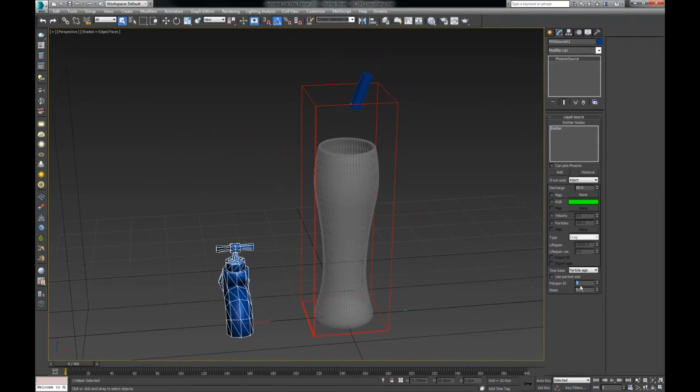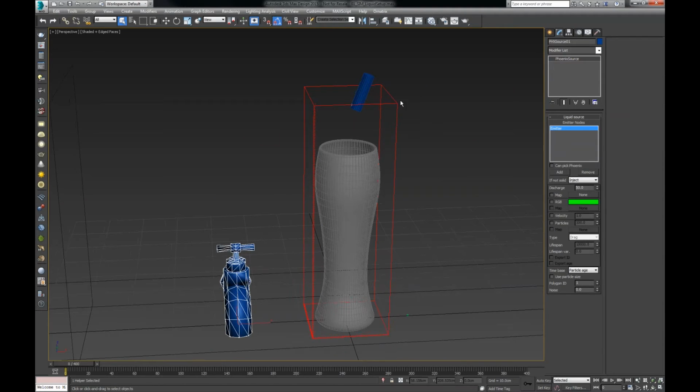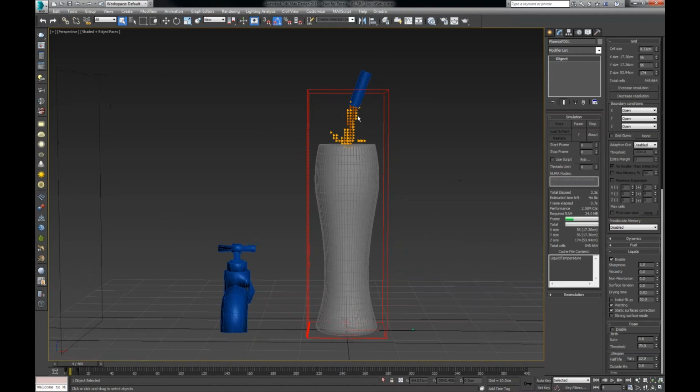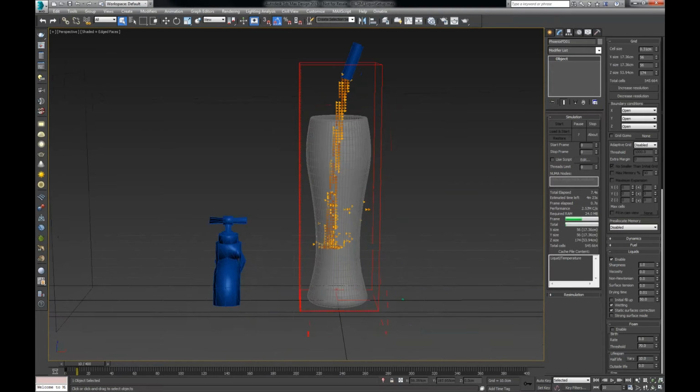I set the source to emit only from polygon ID 1, and I also picked the emitter. Again, using inject, and you can see I lowered the discharge here since the scene is smaller. And now when I press start, the liquid starts flowing from the emitter and into the glass.